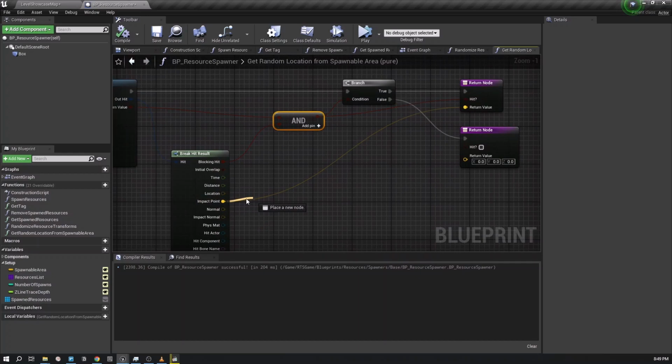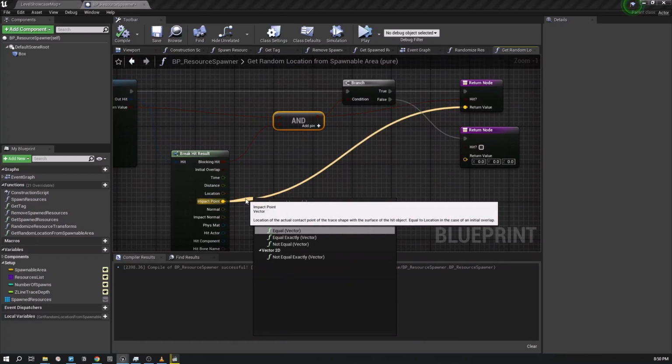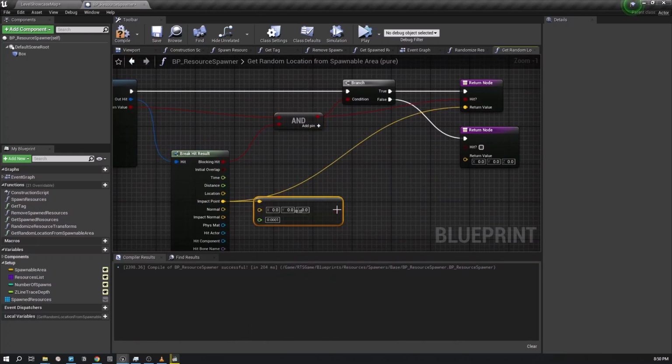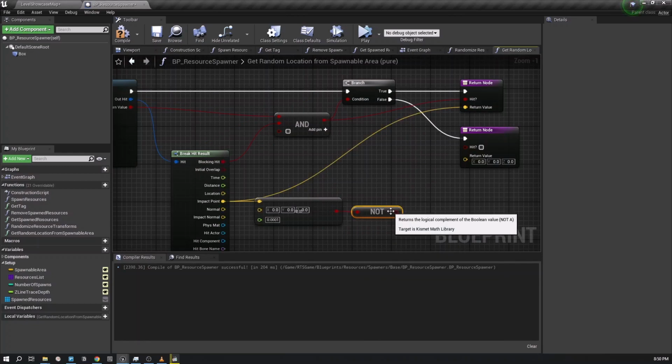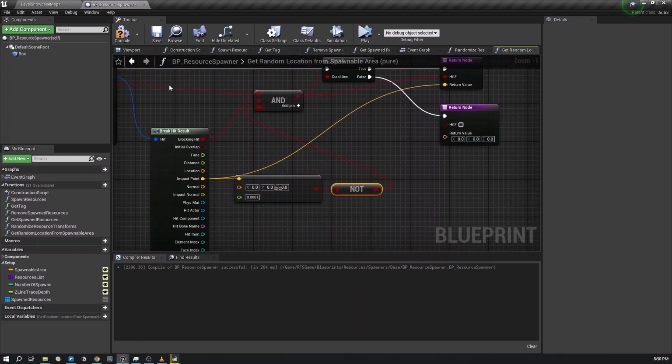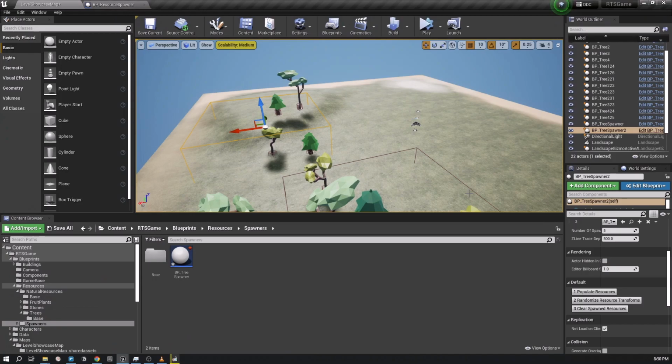If the impact point is 0, then we don't have to consider that as well. Maybe we have to move this thing outside this function, but yeah, let's try.